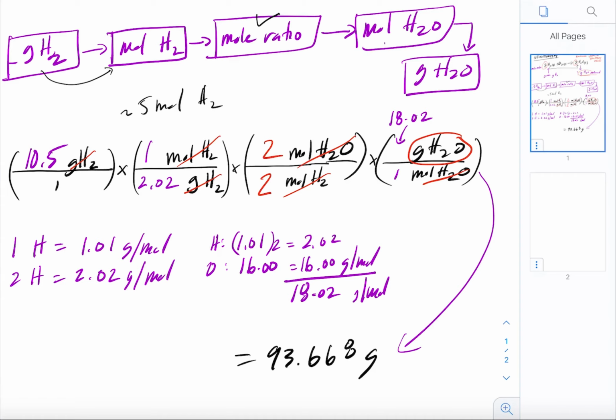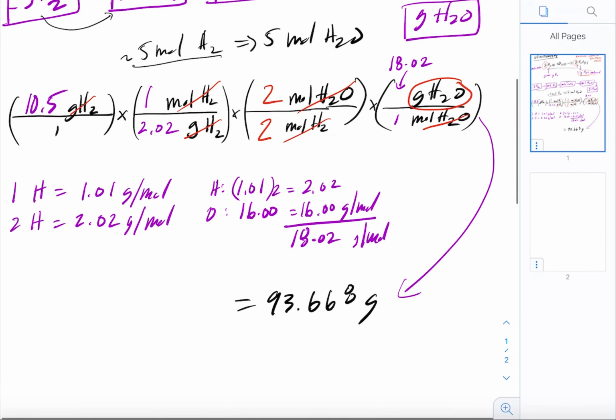The other thing we're going to do is estimate if 93 makes sense. Now we started off with 5 moles of H2 because every mole of H2 weighs 2 grams and we have 10 grams of H2. So there's a 1-to-1 relationship, or a 2-to-2 relationship, between H2 and H2O. So I should expect to have created 5 moles of H2O. Now every mole of H2O weighs approximately 20 grams, and if I have 5 times 20, that's 100. Now it's a little less than that, so we should assume that the value created is actually a little less than 100. 93 seems approximately right.